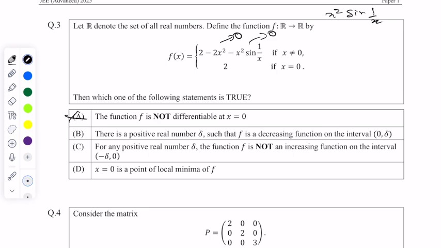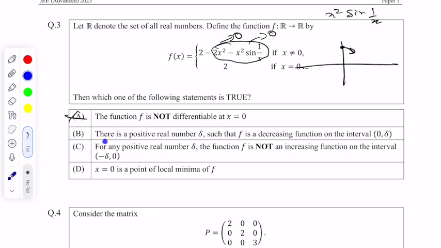Now we have to check what kind of function it will be. We can clearly see that if x is a little bit positive, all this will be positive, so we are decreasing values. So around 0 in the positive part, it will decrease. Now what is the second option? The function is a positive delta f of x decreasing function. Okay, directly we can say option B. We could have also seen for the other options, it cannot be a local minima. We can clearly see that it's going down for option D, and we are saying that f of x is not an increasing function. We can clearly see that.